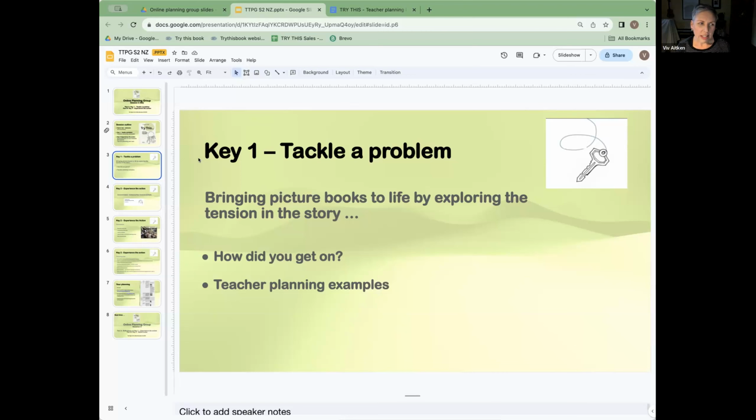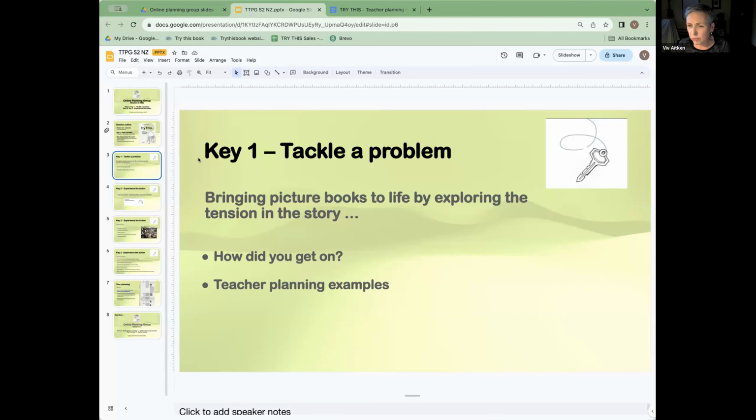So I want to say that you can trust that key one, Tackle a Problem. It's the first key in the book for a reason. I created this one some years ago when I was trying to think of something to give first year student teachers as their first go in drama, where they could each write something unique, and I could give each one the same task and they'd still come up with something unique for the students. So it's literally been used hundreds and hundreds of times. I think I said this in our last meeting, and mostly successfully.